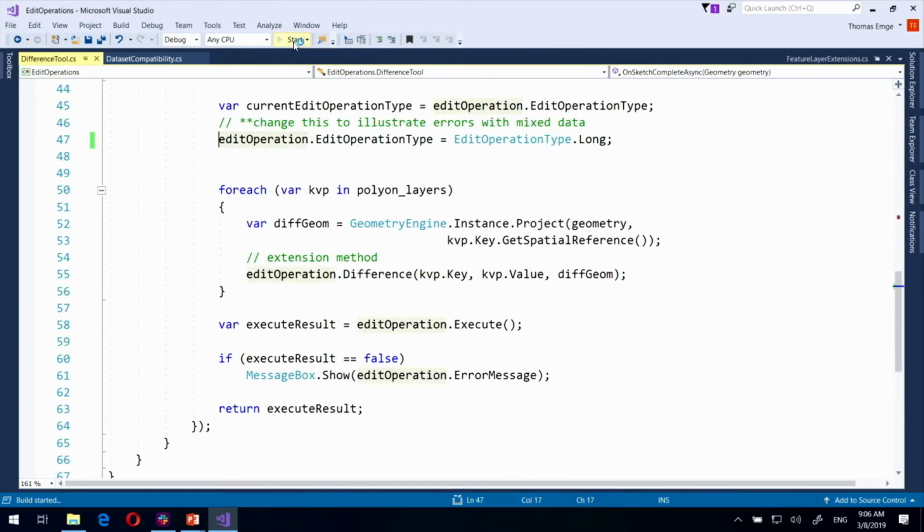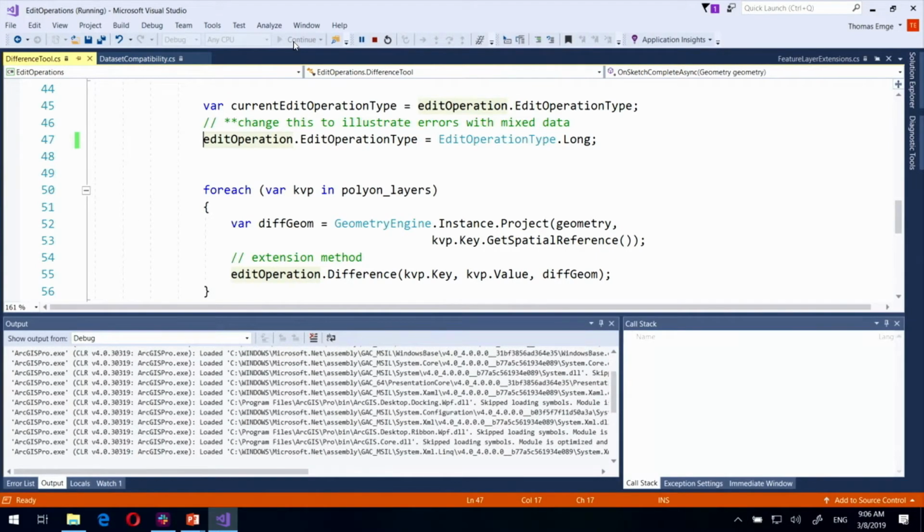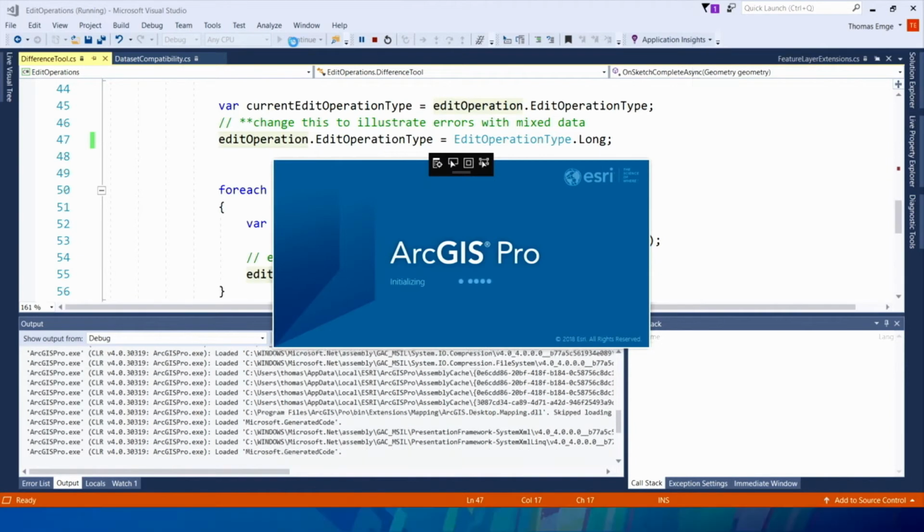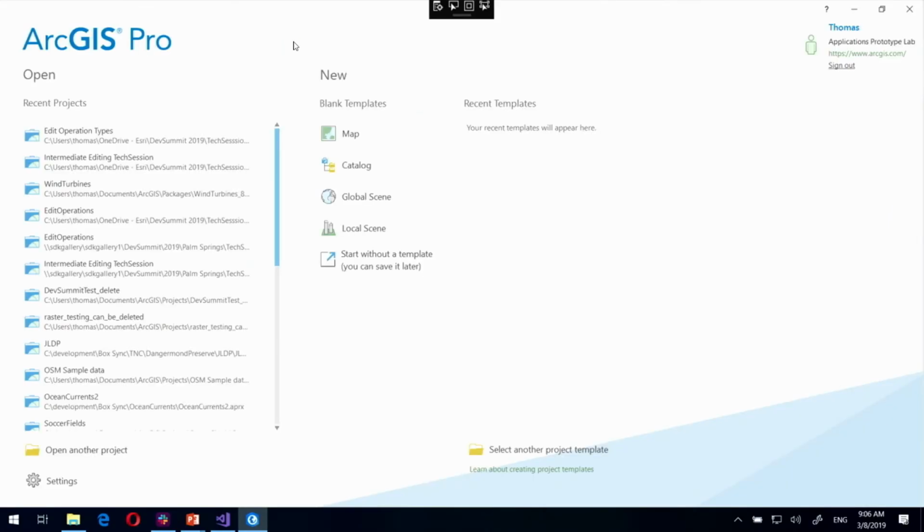And this time I'm forcing it into the long. That means that all the edits that I would like to do have to be participating in an edit session. If anything violates that requirement of the type, an error will be thrown and the edit operation will fail.